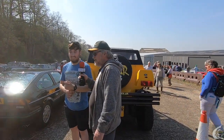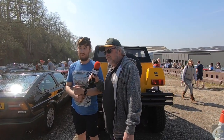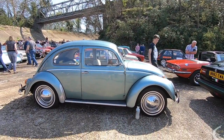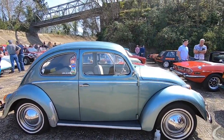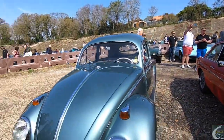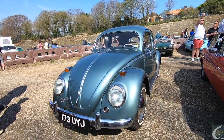Hi Reese, this is your Beetle? Yeah, it's a 1955 this one. You haven't owned it since then - I've owned it seven and a half years. I was very lucky to get it. What sort of condition was it in when you bought it? It's pretty much as it is now. It's had a new engine put into it and I've changed a few little bits, but nothing major. I was trying to keep it as original as possible.